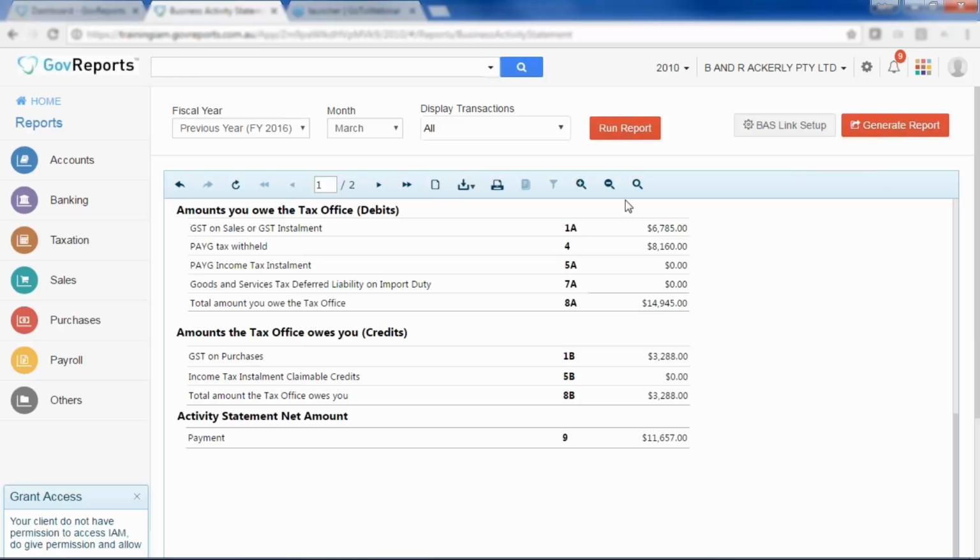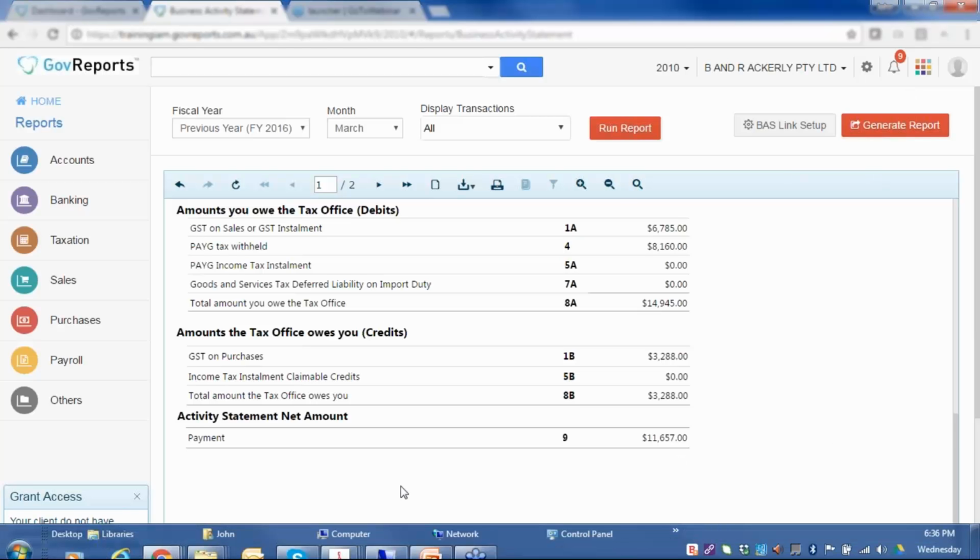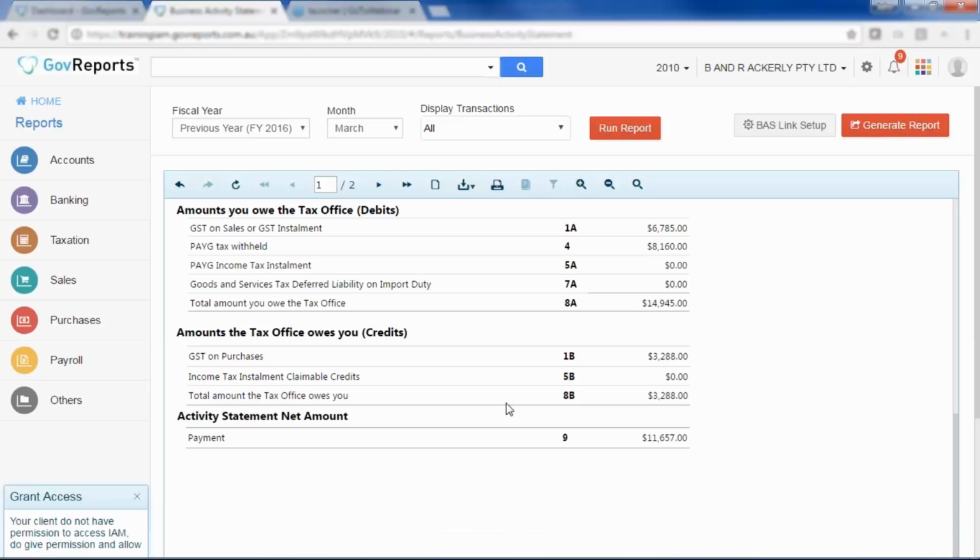I'm not sure what happened there to the link, but I'll answer that. Most of the testing clients that we have in Gov Reports must be prior to 2011, and you're doing the 2016 financial year. The testing account, we don't have this for the ATO, so that's probably why you got the message: there's no matching BAS activity or activity statements for these clients. On the actual one, it will work. It works on mine, so no issue there.